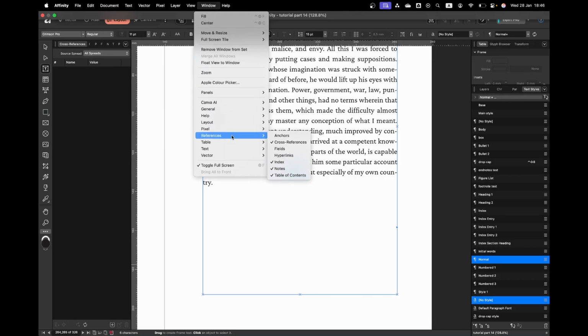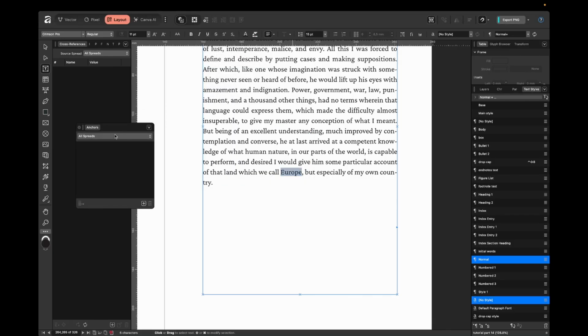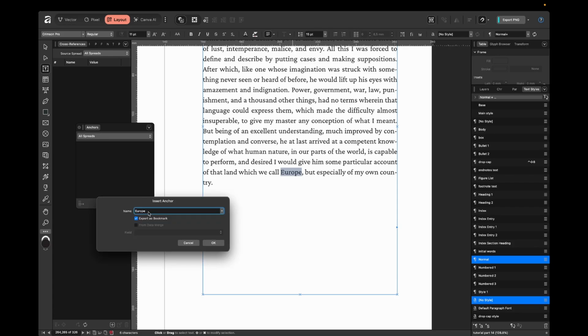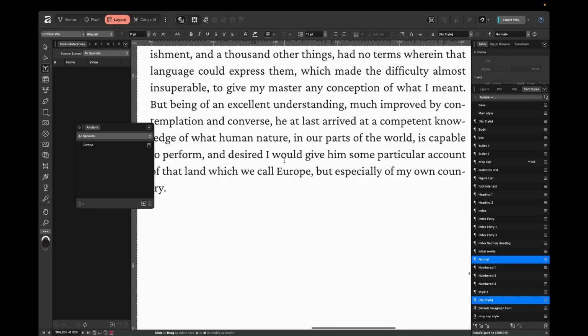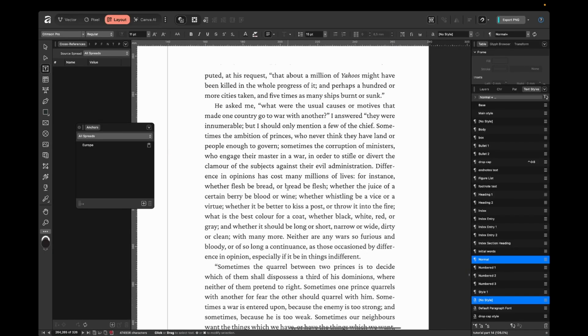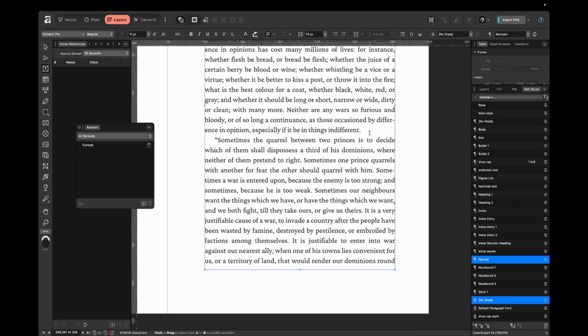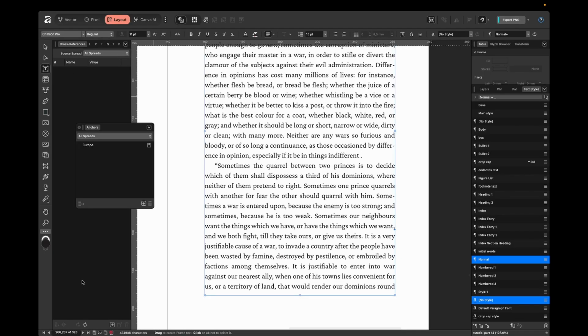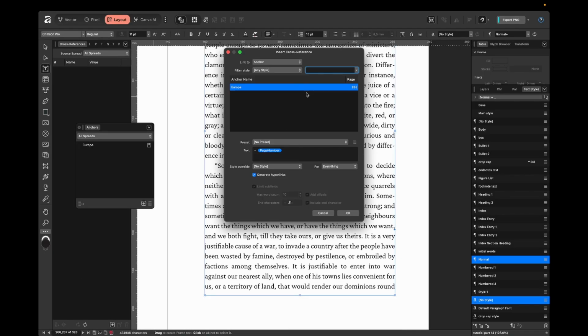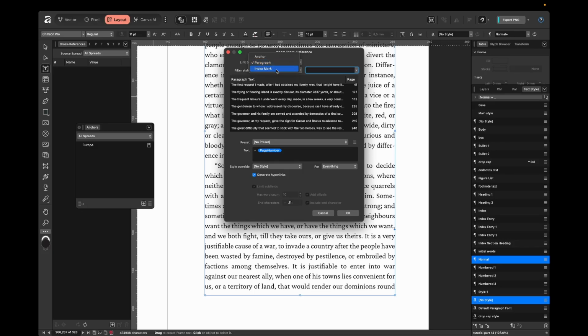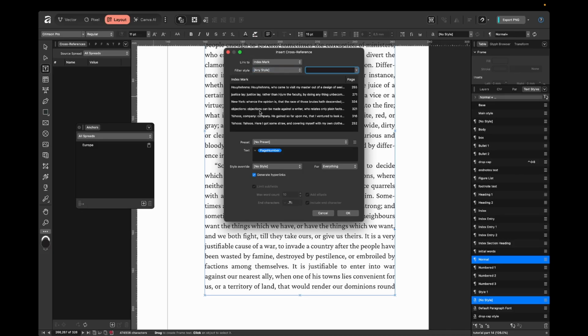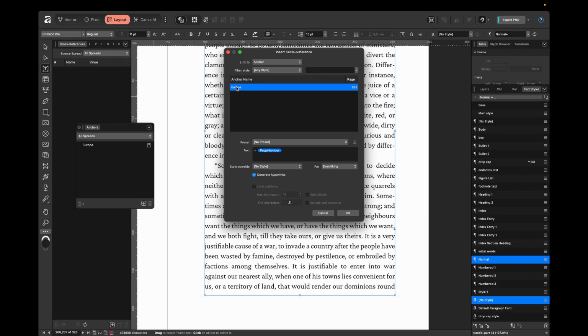Okay, Europe. Let's create an anchor for this. Go to Window, References, Anchors. And here we want to add a new anchor, Europe. Okay, great. So we have this word as an anchor. And at the end of this paragraph, I want to add a cross-reference. Click on this button here. I want to link to an anchor, but I can also link to a paragraph, so any paragraph inside the book. Or it can be an index mark, also any that we have just created. Let's choose anchor. Okay, Europe.